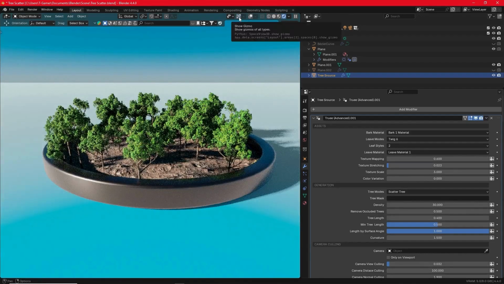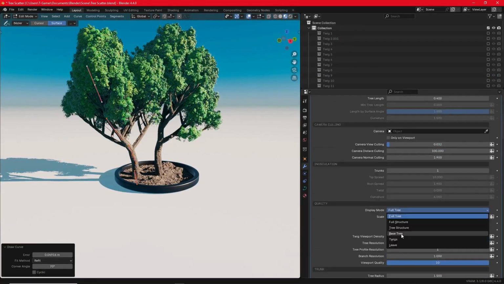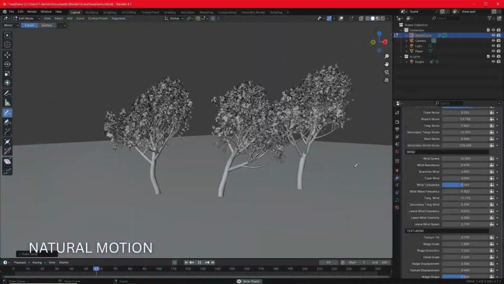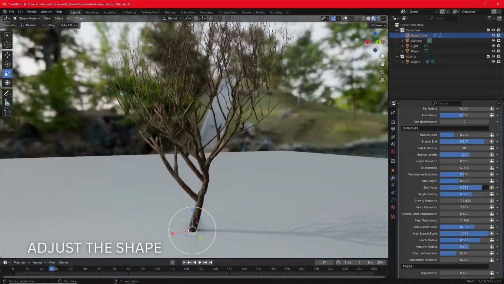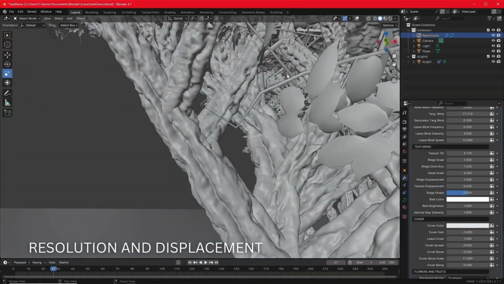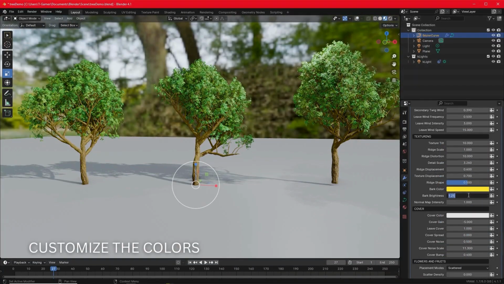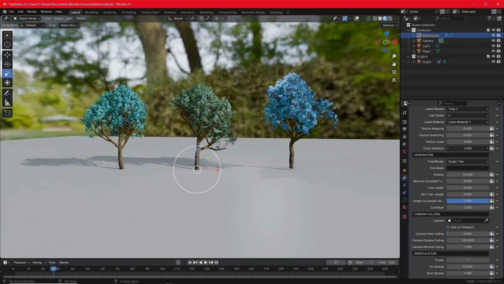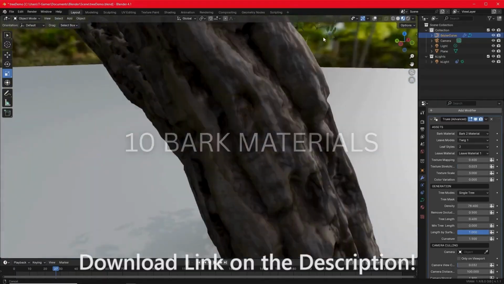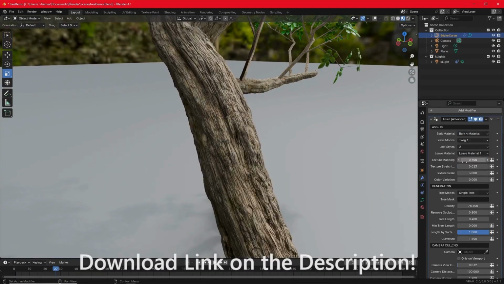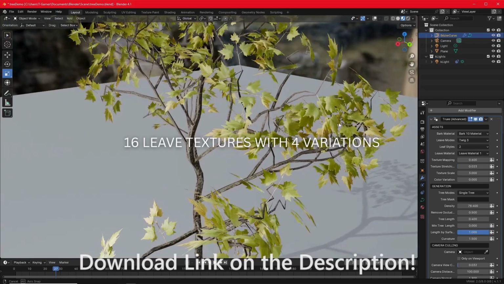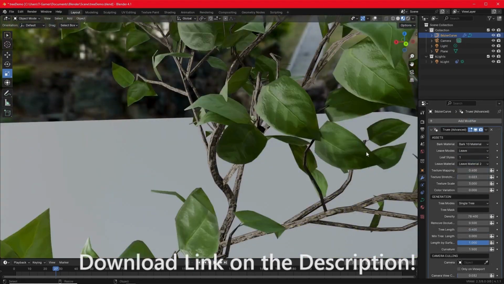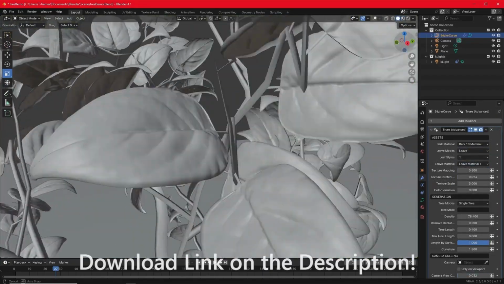Procedural Trees. It can generate high-quality trees from the roots to each individual leaf, and you can even add customizable flowers and fruits. With photorealistic materials and fully customizable shapes, you can achieve the perfect trees for your scene without sacrificing performance. The trees are highly optimized, and you have full control over the resolution of your creations, and add life to your scenes with awesome tree animations. It comes with 10 high-quality bark materials with displacement, normal maps, and roughness. Also includes 16 twig types, each with 4 variations and realistic translucent materials, and a lot more.